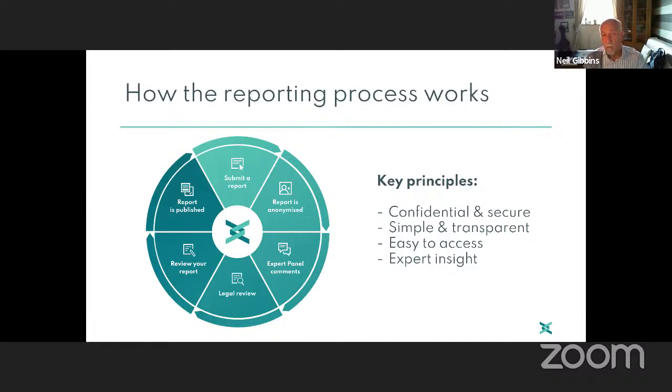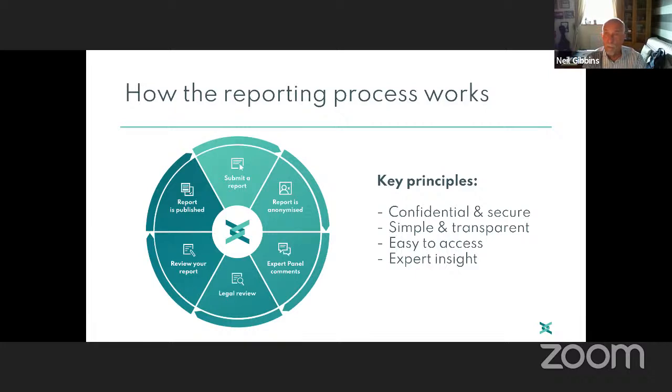We spend some time feeding back to the reporter, and when we're sure that what we have is truthful and fits with the CROSS criteria, we work on the report to create an anonymised version. We don't accept anonymous reports, but we do remove all references to the reporter and, if appropriate, the premises, the building, the structure, or whatever, to ensure that it's only the learning that is transmitted. We pass that initial report to our expert panel. We always get significant comments back. We then review the report again, put it back through the expert panel to check that we've reflected their inputs.